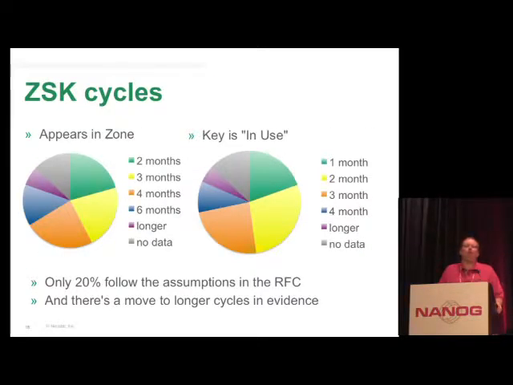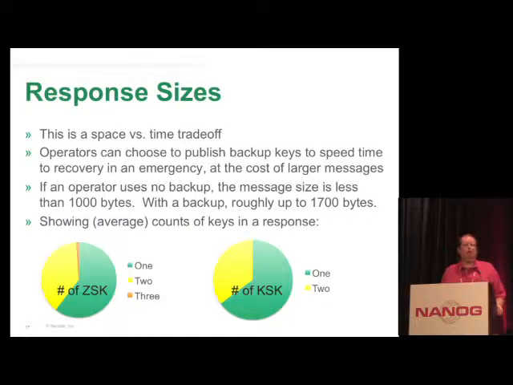In reality, the first thing you notice is that the pie charts here are a bit more multicolored. The slices are more equal in size. That means operators make different choices: 1 month, 2 months, 3 months. Only 20% here follow the RFC. One thing I see right away is that when it comes to picking the size of something, an operator will go to the RFC. But when it comes to how often you do something, we'll not do what the RFC says. We'll do what we feel we can handle. I say this because I'm also an operator, and we actually made that decision, that it was too much work to do it every month.